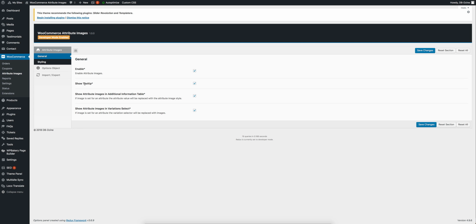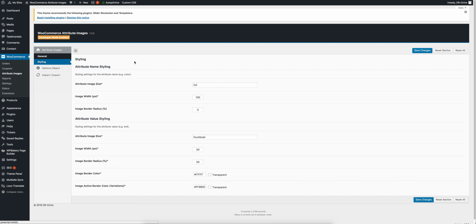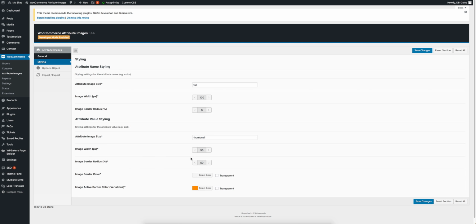So you have enable show tooltip. You can enable if you want to have it in the additional information table, or if you want to have it in the variation selects. And you also have the styling options like colors and image width and so on.